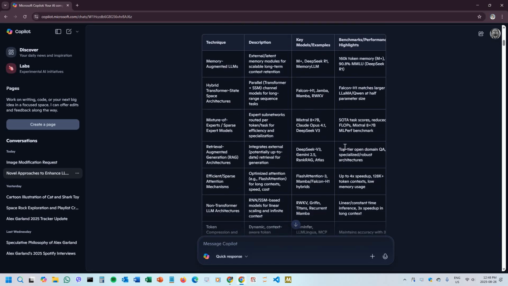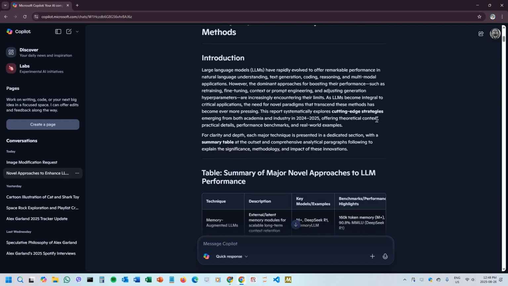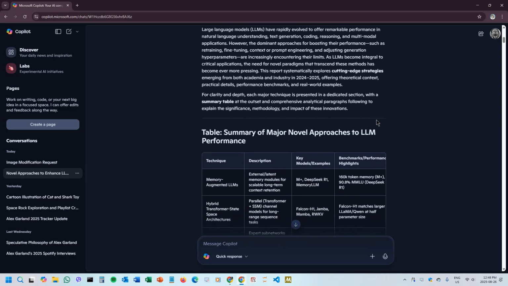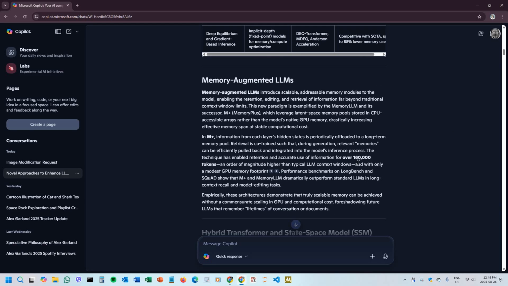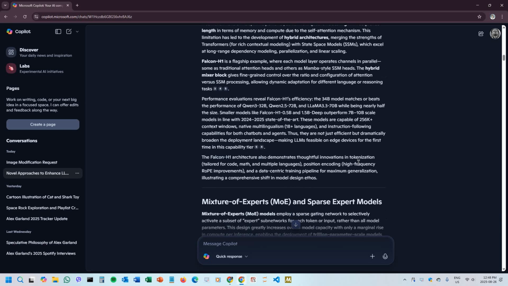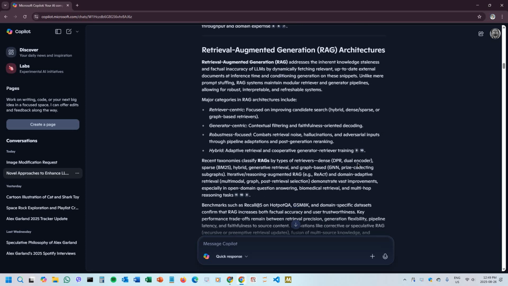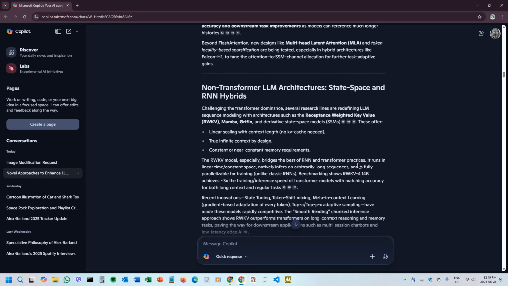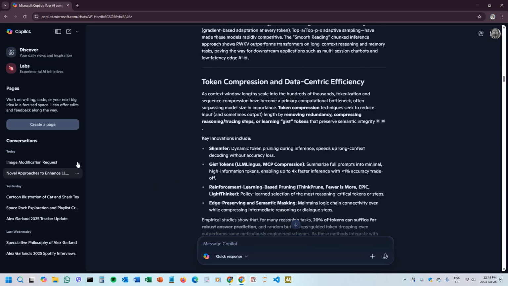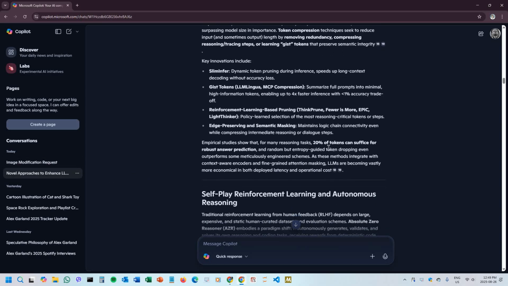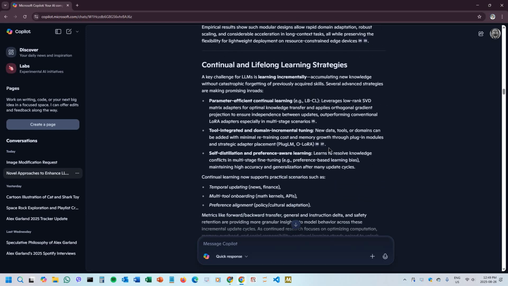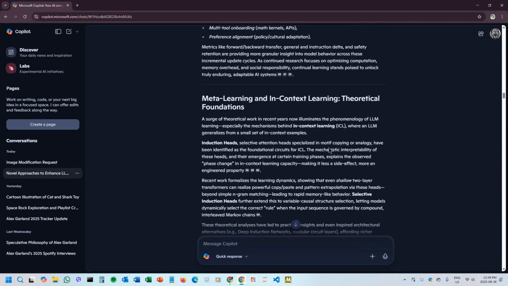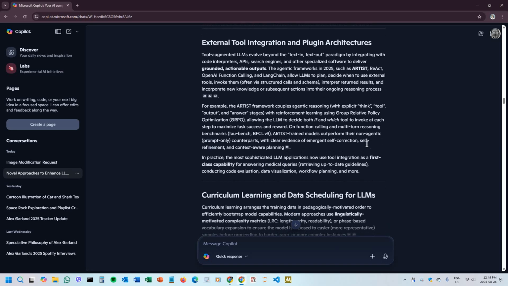And if you've ever done deep research on this model, and it's similar on other models, you will get a report which you can download, and the report's pretty extensive. What I usually do is save the report, so I can revisit it later, even after I've deleted the conversation. And you can see it goes on and on about different strategies, and you can read through this and get a feel for it.